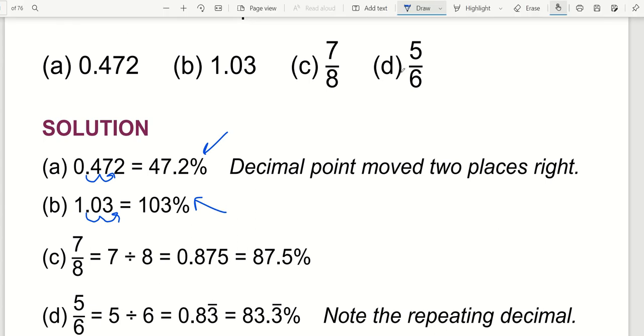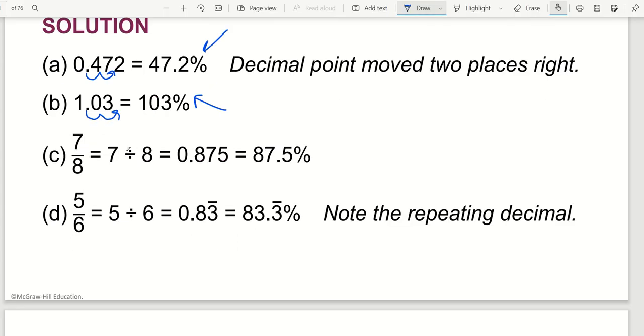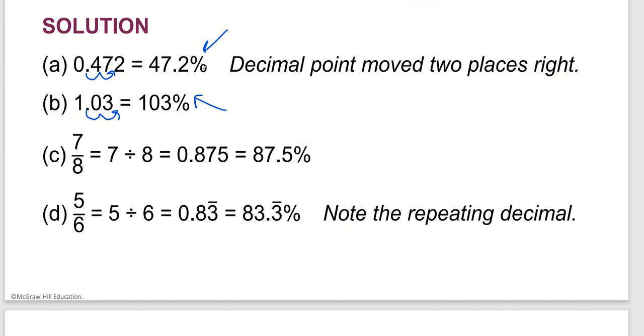For fraction to percent, the easiest way is to go to a decimal first. This is something you can use your calculator for because we are allowed to do that in the class. If you punch in the fraction 7/8, which is 7 divided by 8, this would give us the decimal 0.875. From there, we would just slide it 2 places to the right, and that would produce 87.5. And don't forget, add the percent sign at the back. So 7/8 is equivalent to 87.5%.